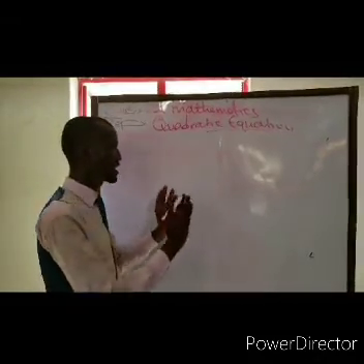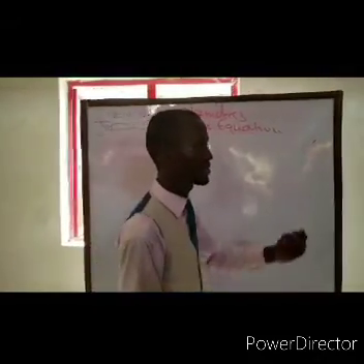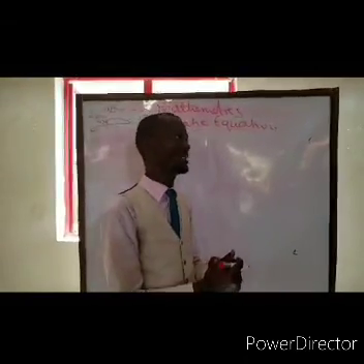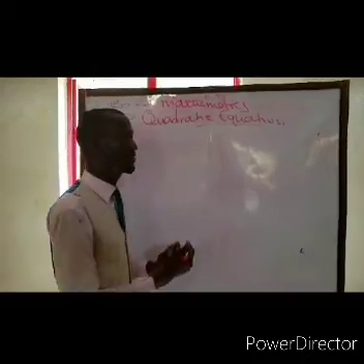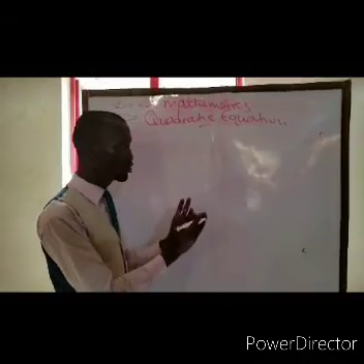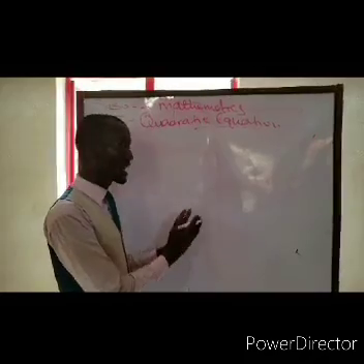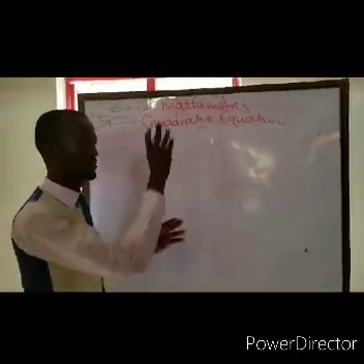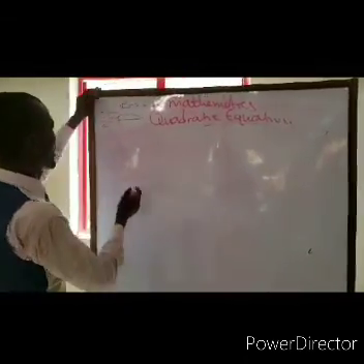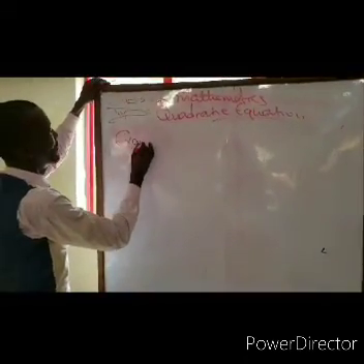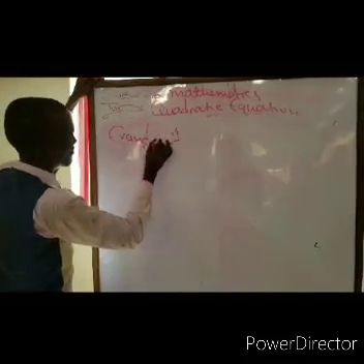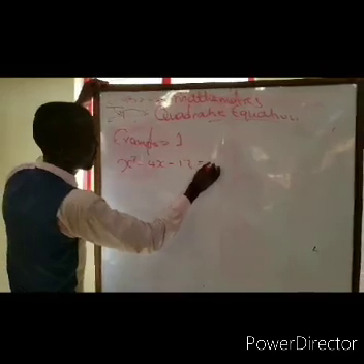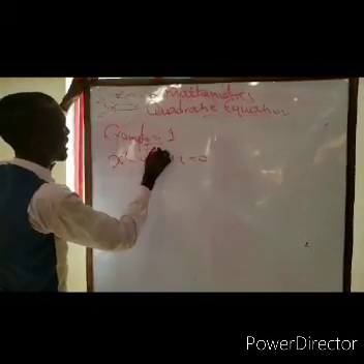Last lesson as well, we covered the positive aspect of the quadratic equation. So today we're going to proceed from the negative part of it. I'm going to cite 2 or 3 examples. I'm not going to explain the meaning of this since I've quoted that in the last lesson we had. Let me start with example 1. This is x squared minus 4x minus 12 equal to 0. The instruction: factorize.